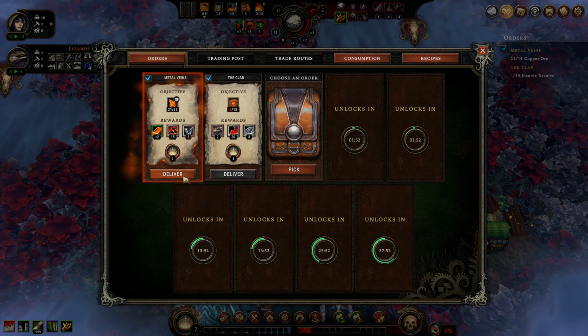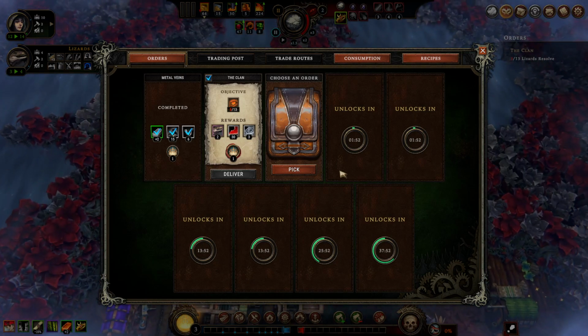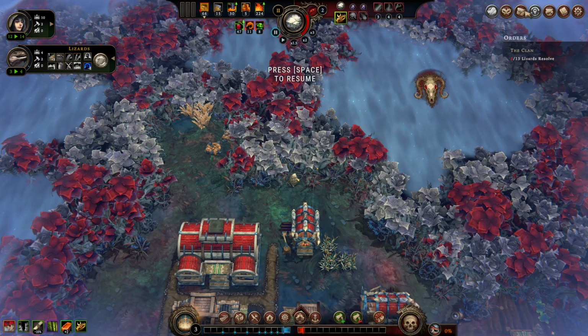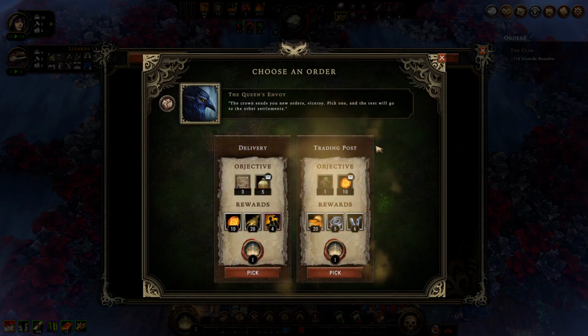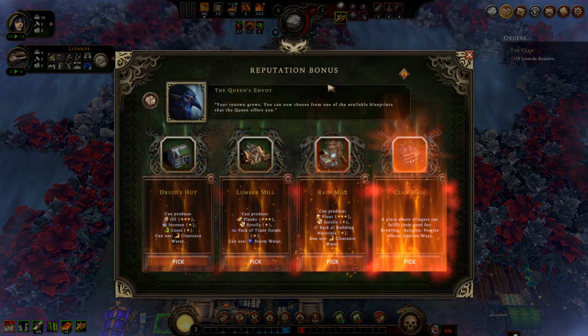I'm gonna go and finish this order here. There. So that's gonna give us a reputation point. It's gonna reduce the queen's impatience. And it will give us a cornerstone reroll. So if you go to cornerstones, you can see that we have 2 rerolls now. So we'll see how much we use it. We still didn't pick this one though. But it's pretty easy to do if you decide to go for it. Okay. I think it's time to go and choose another building or so.